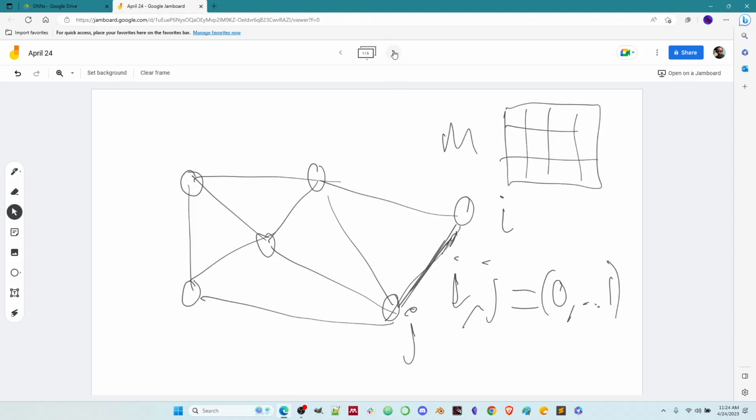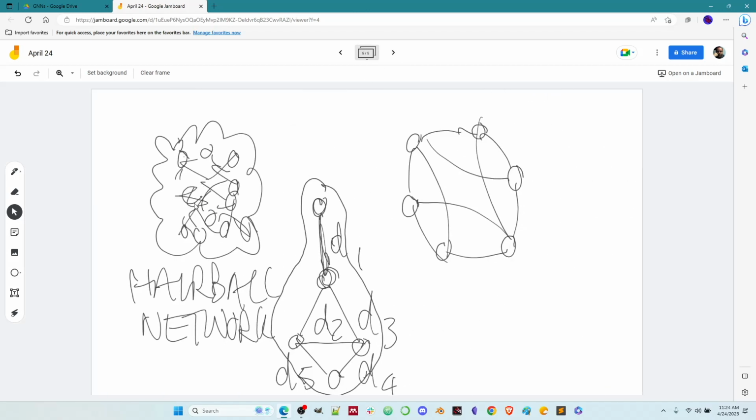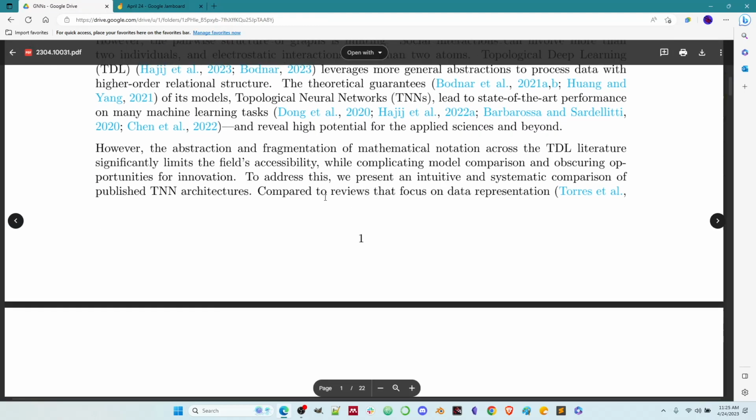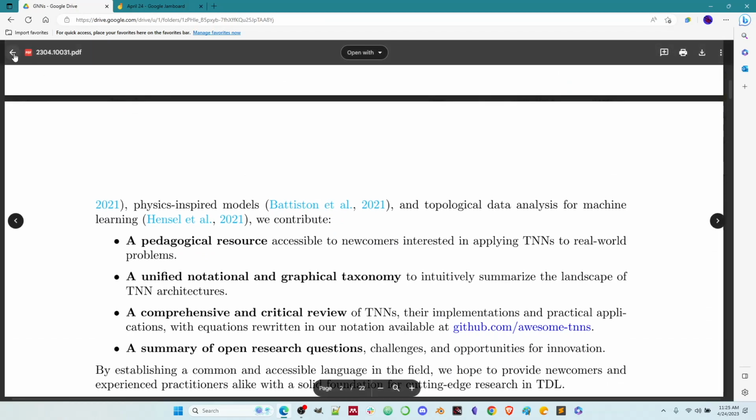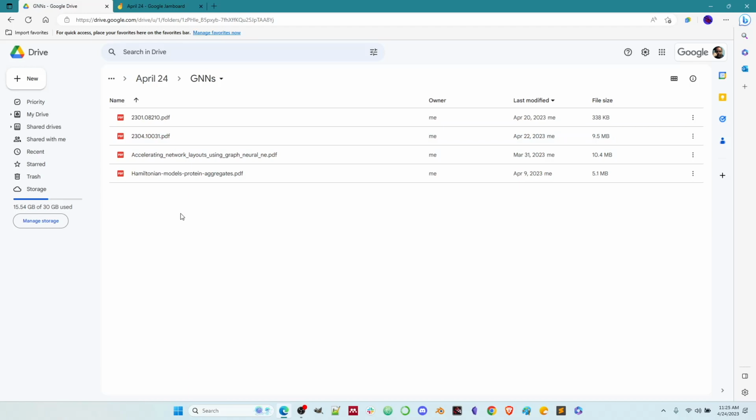This is a simple example in our hairballs, which we have here. There are many of these types of things. And so when you try to characterize triangles and other types of simple complexes, which are just shapes that we can pick out of the data, they don't necessarily mean anything. They're just useful categories that we might put in. So we might find all triangles in a graph, or in a hairball we might find all circles or circular paths. But that also means that there's this higher order set of relations. Sometimes there are 3 and 4 and 5 nodes that are all interacting simultaneously. So finding those would be useful for a number of biological problems. If you want to read more about that, it's on the Slack. But it's also been pointed out in the meeting.